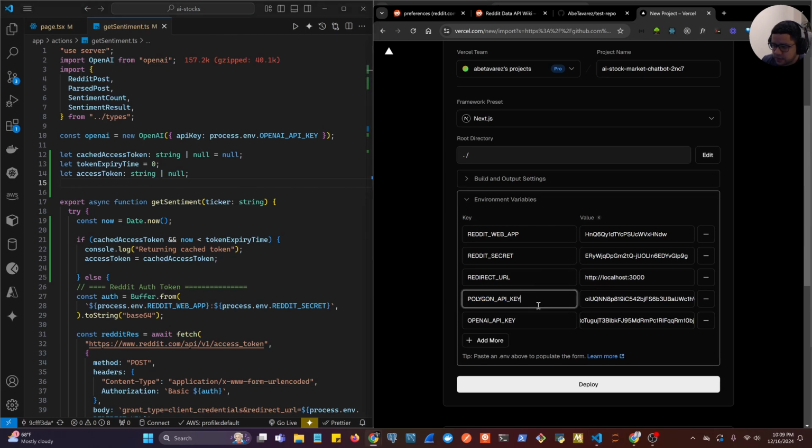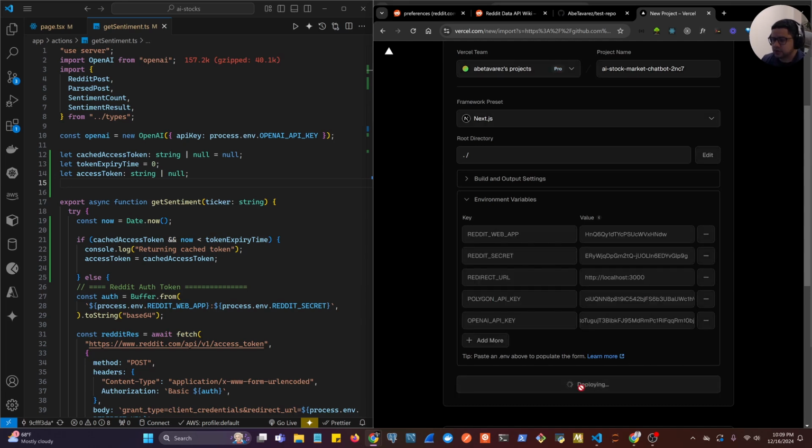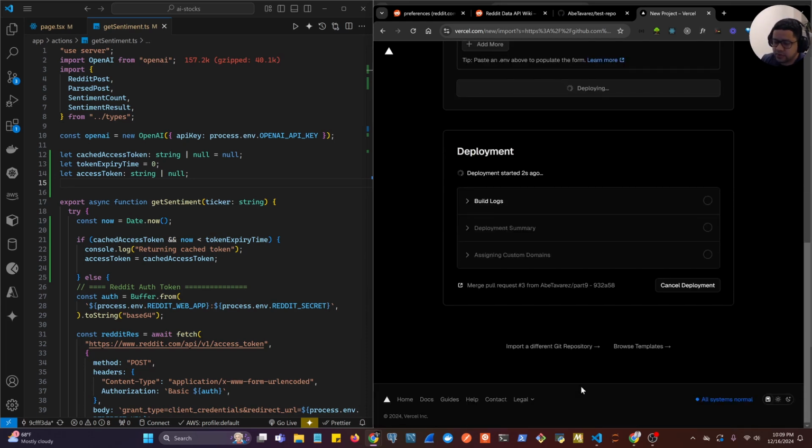And then we're going to go and hit deploy. Now when we hit deploy, we're going to wait to see if everything gets deployed completely. We might get an error or two, and then if there is, we're going to have to fix it and try to redeploy again and see if we are good to go. So this is going to take a couple of minutes. Let's just wait and see what happens in here.